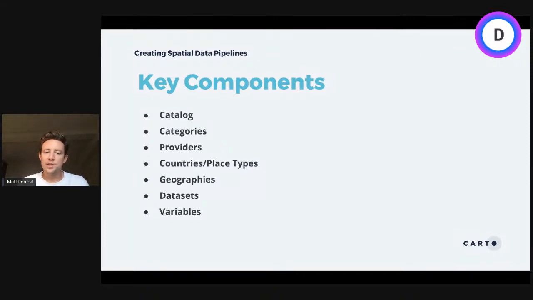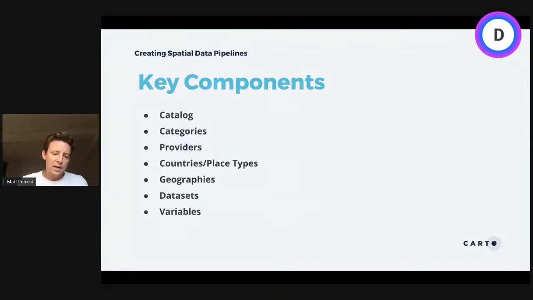The next is, where is the data? Which country is it available for? If I'm doing analysis in the US, that's great. But if I want to look at just data in Norway or in India, I can certainly do that as well and figure out what data is available by country. The next is the geographies we mentioned. What's the data available? Is that a point?